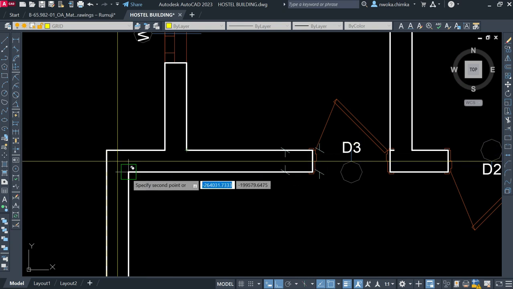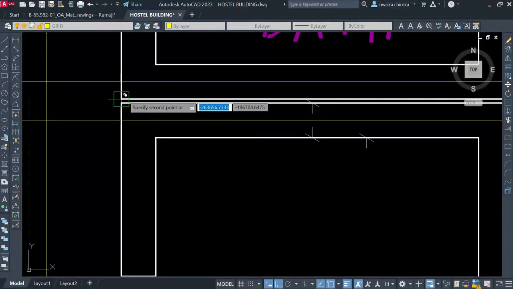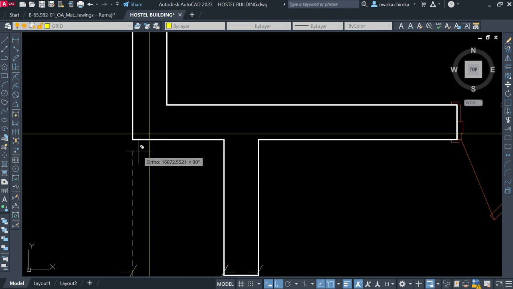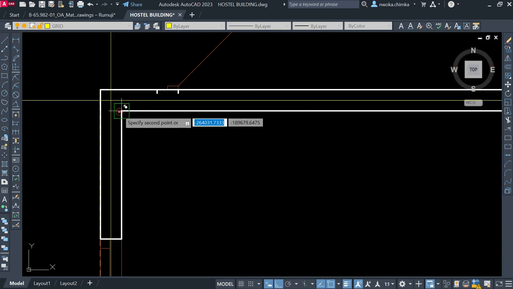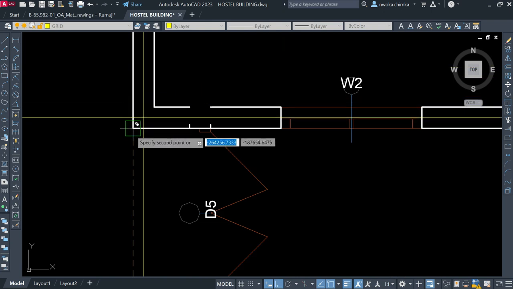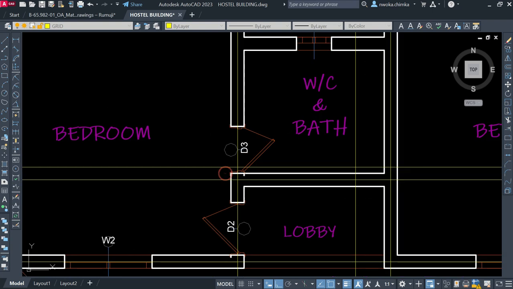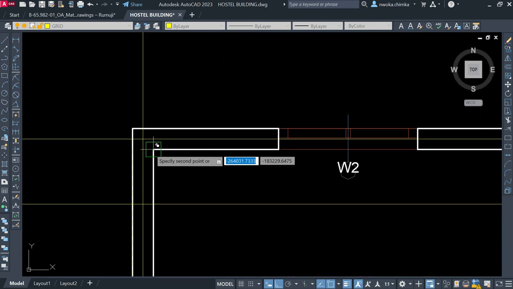Sorry, place this here. Okay, and then place this here and place this here. That's nice. And I'll go again just now and then place this here also. And I'll go again and place this here and place this here. And I'll go again and place this here. Okay, and place this here. Okay, and also place this here also.